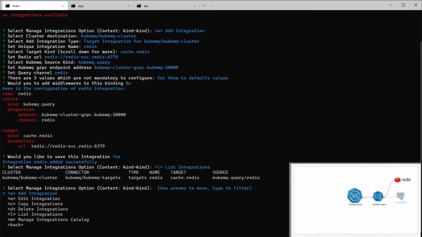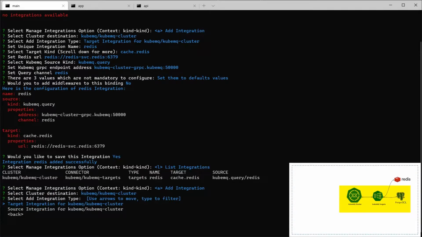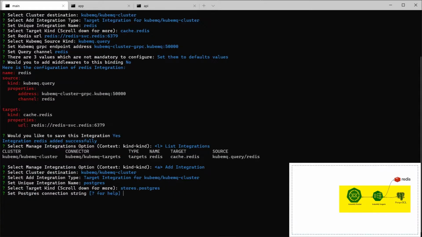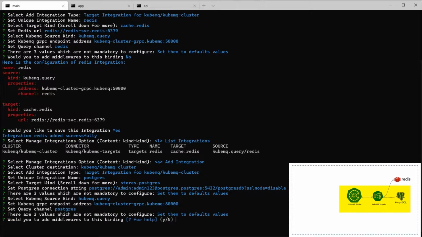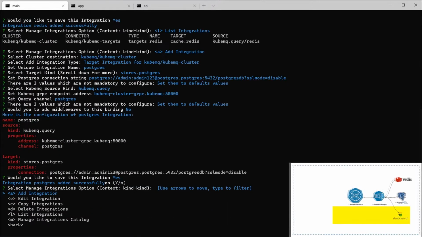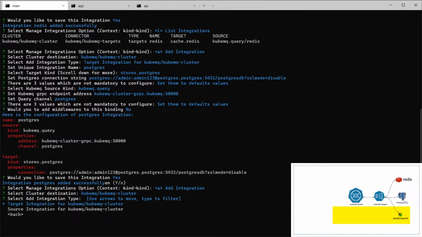I will do the same also for both Postgres and Elastic. I'm going to take the Postgres defaults, everything is default, and add Elastic one.